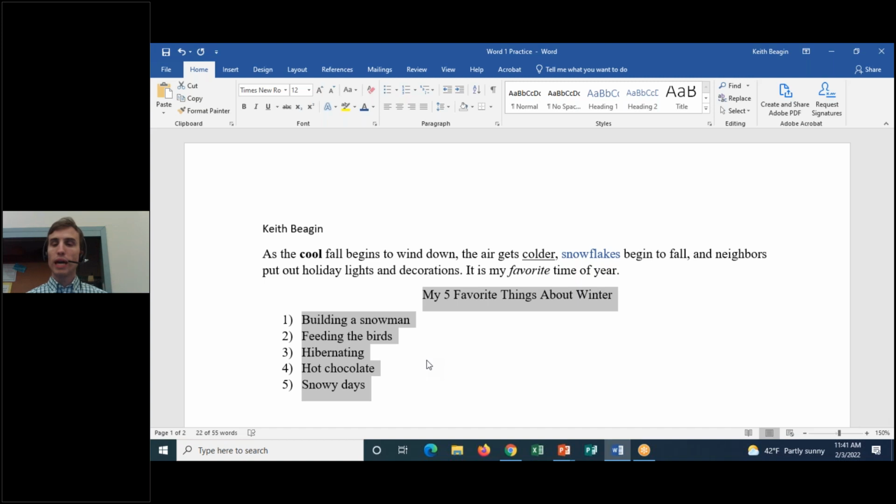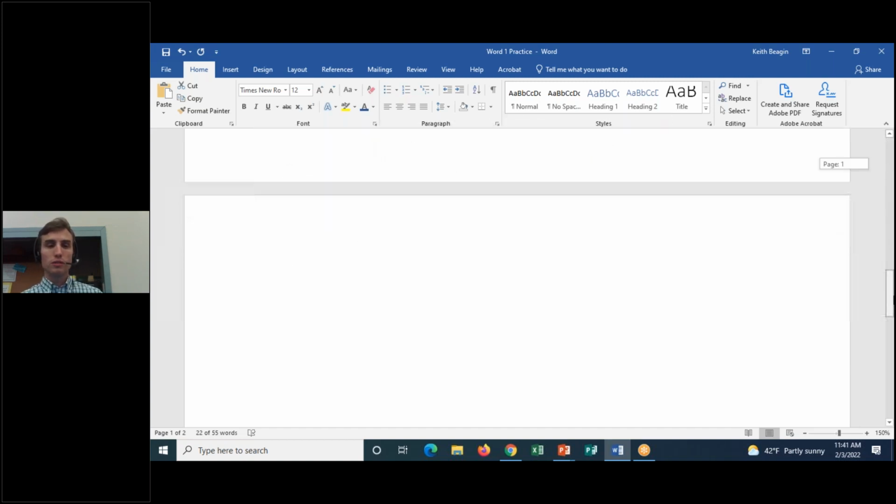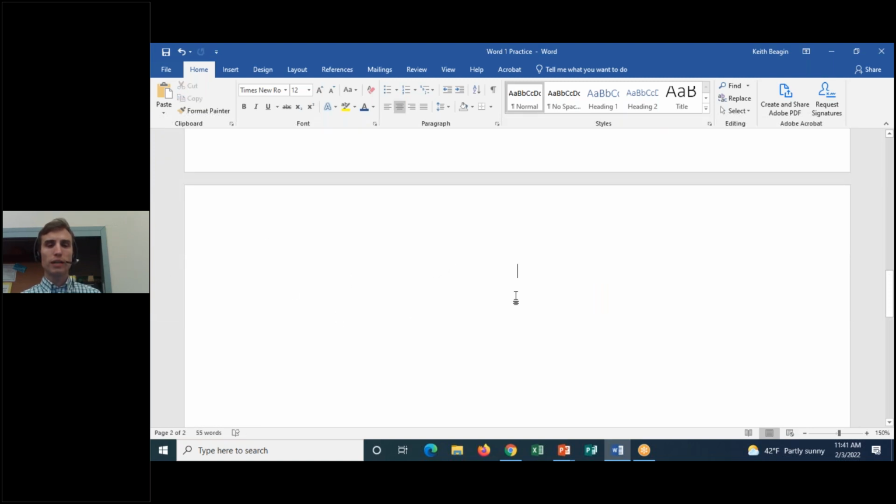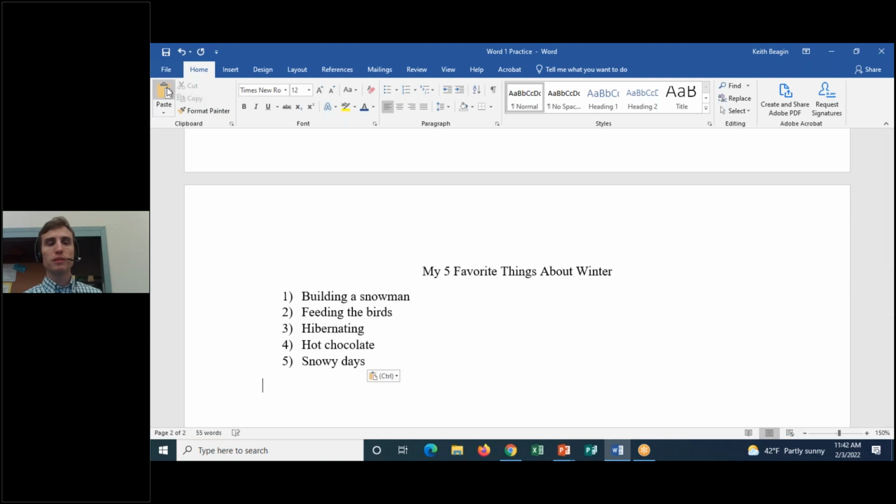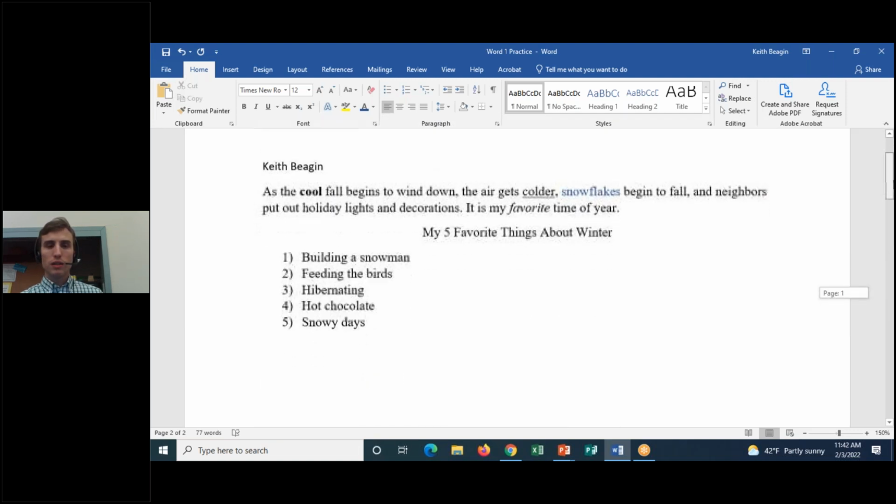Step 3, assign a new location by relocating my insertion point. So I'll scroll down to page 2 and just give it a single click. It looks like this line is still centered. That first line, notice where my insertion point is, so just be careful. I'll go up to the paragraph group, I'll click on left align, because that may affect the paste. Now, I go to step 4 and paste it, so I'll go to the clipboard group, click on paste, and there it is. So now I have a copy on page 1 and a copy on page 2.